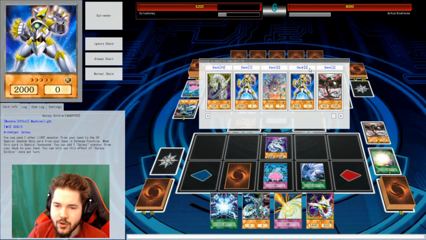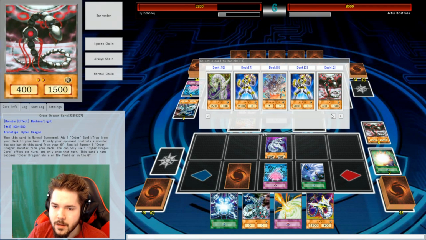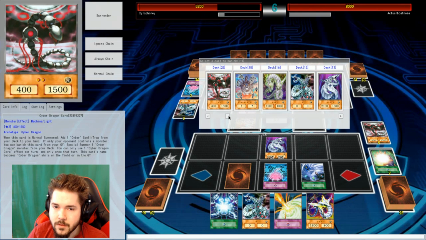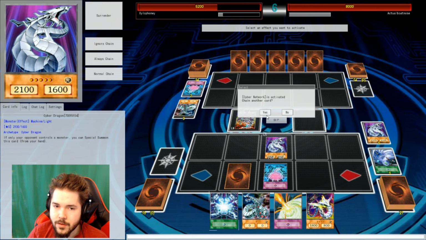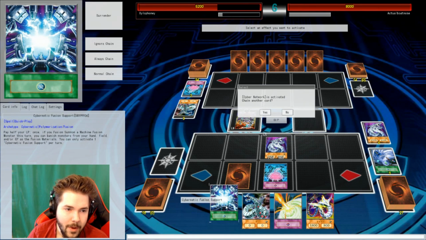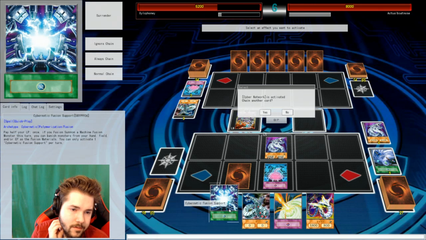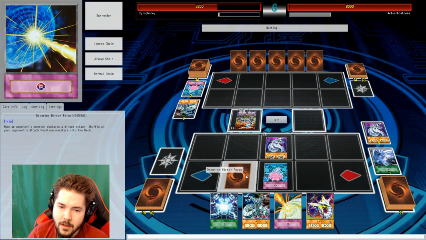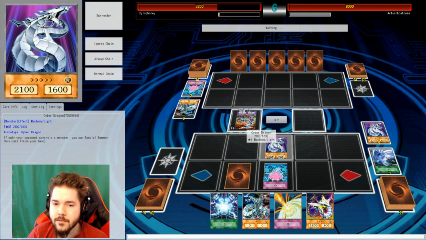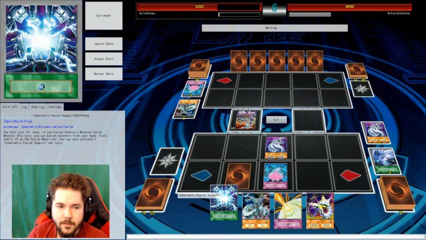Do I want to do another Cyber Dragon, or do I want to... In this spot right now, probably would want to banish another normal Cyber Dragon. Okay. Alright, I'll do it. And my Network triggers. Okay, and when do I activate Cybernetic Fusion Support? You would only activate that when you want to fusion summon a monster this turn. Gotcha. Yeah.